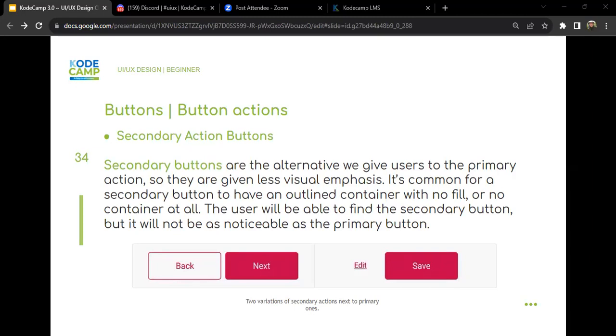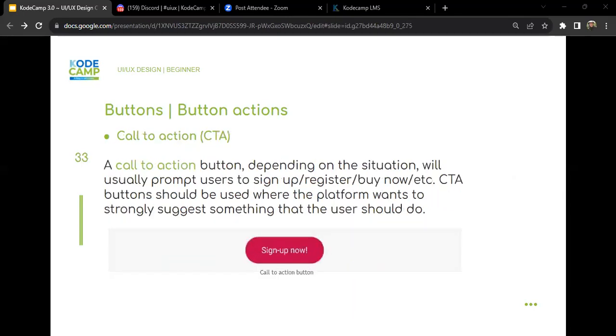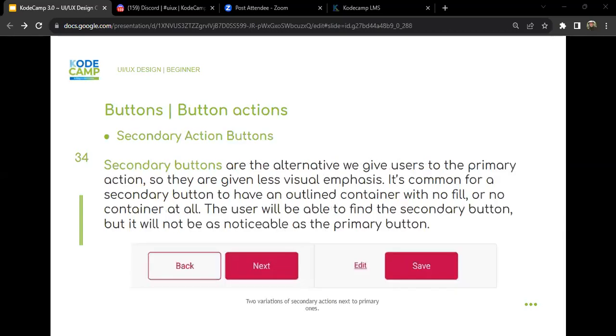Okay. So for primary buttons, I like to use solid buttons. And the button you're seeing here is an example of a solid button. You can see that it doesn't have rounded corners like the call to action. Have you seen? There are two different button styles.